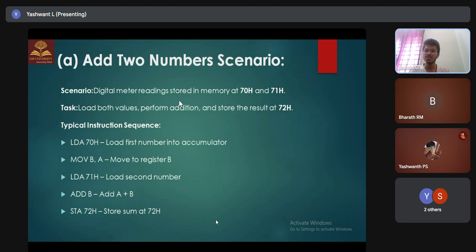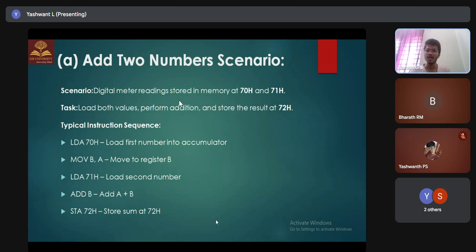The instruction sequence used to perform this operation is straightforward. First, we use the instruction LDA 70H, which loads the first number from memory location 70H into the accumulator. Next, the instruction MOV B, A copies the value from the accumulator into register B so that the accumulator becomes free to load the second value.